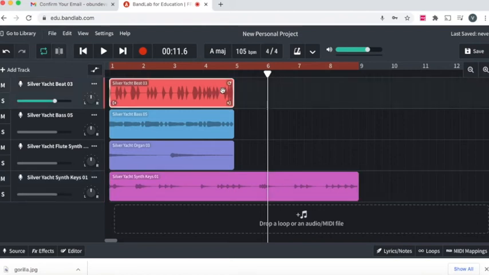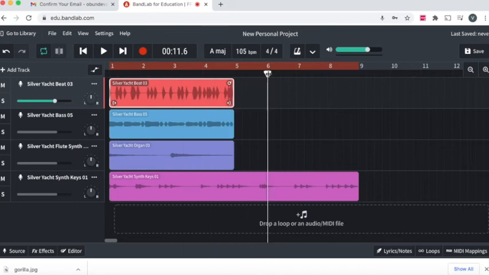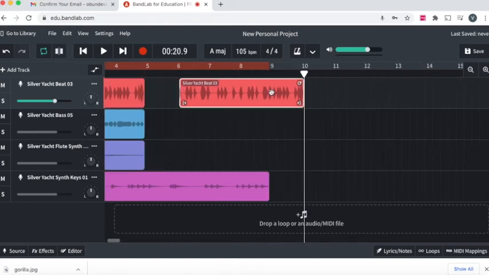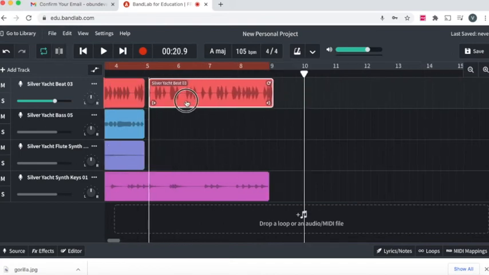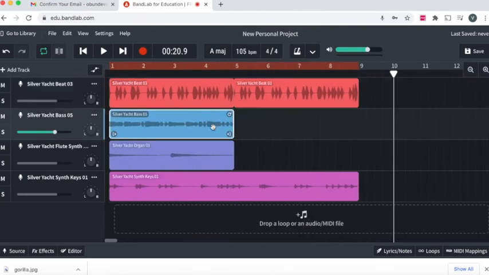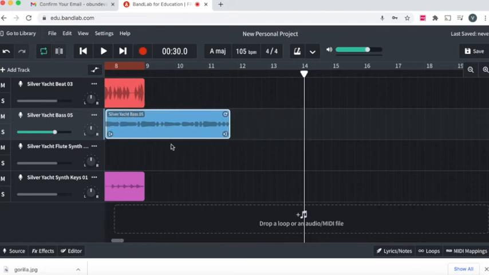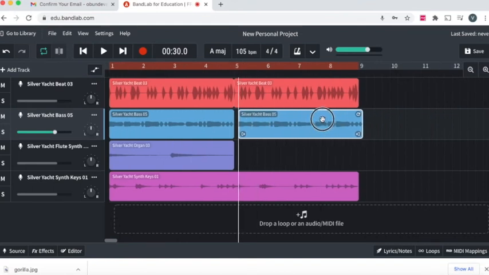So if I want to extend them, there are two ways you can do this. You can click on it, right click and click copy, and then click over here and click paste. Just make sure it lines up perfectly right there. Now that's one way. The other way, obviously, I want you to learn the shortcut. A simple shortcut is to press the track and click Control C. If you're using a Mac, that's Command C. And then click Command V to paste. All these are written in help. So Command C to copy, then Command V to paste. Right there. So make sure you line it up.